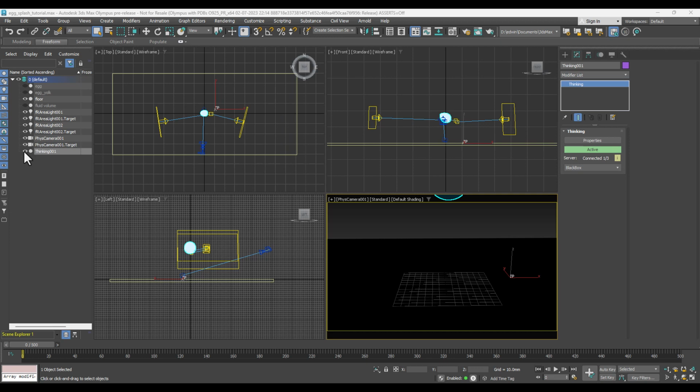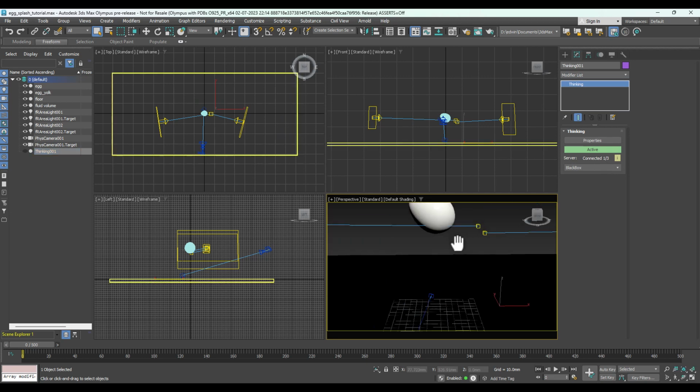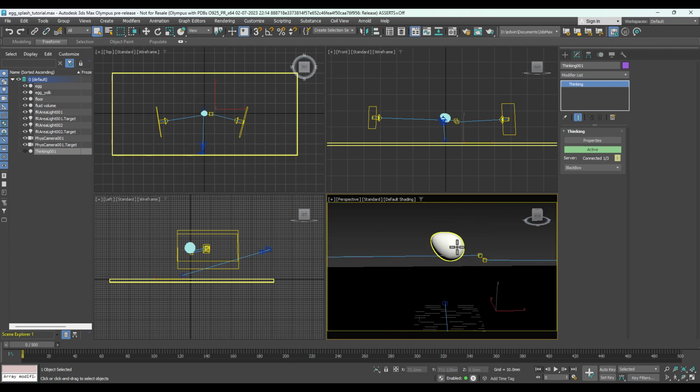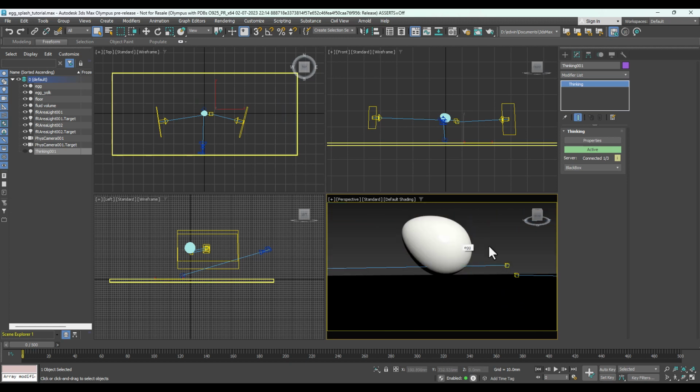So the first thing I'm going to do is turn off Thinking Particles. So right now Thinking Particles is off and we have just our plain 3D Studio Max scene. And you can see we have here a camera, two lights and a floor. I'm going to show you all the objects we have here, and we have multiple objects. Let me just change the viewport here and have a look.